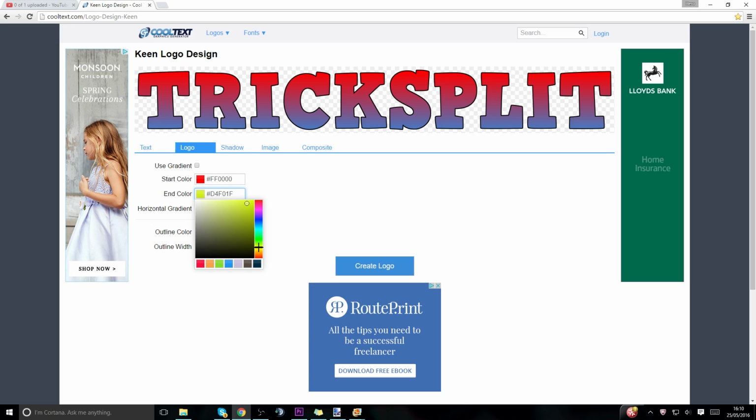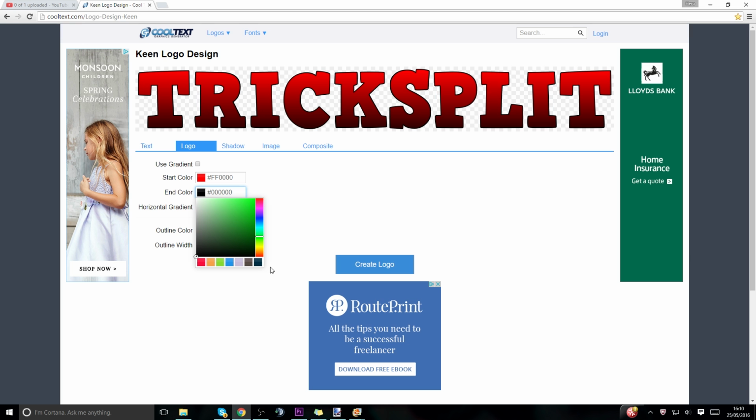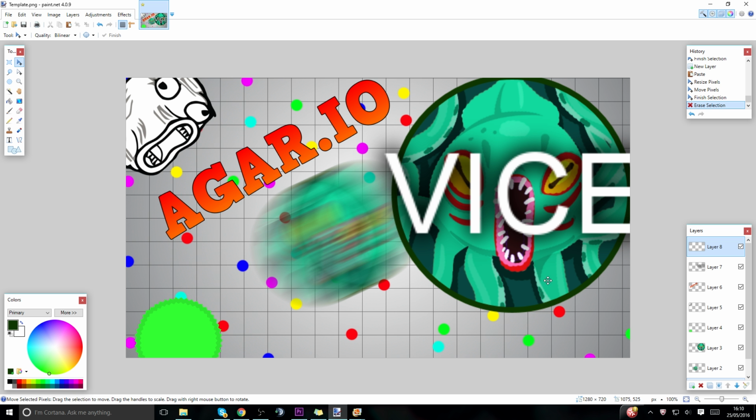Usually you gotta do a lighter color. That doesn't look nice. I don't know. You can play around. Yeah, that looks horrible. But you can play around with what you put on the bottom and stuff. Yeah, that looks pretty cool. But then you do the same thing. Create logo. Drag it into here. I mean, copy and paste it into here. And that's basically how I make my thumbnails.